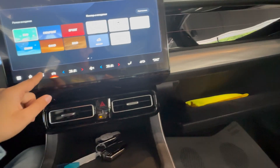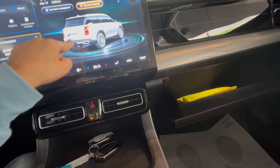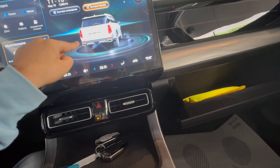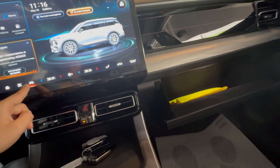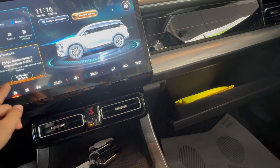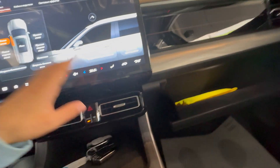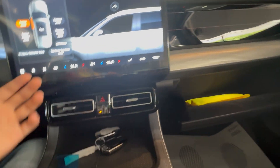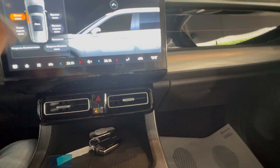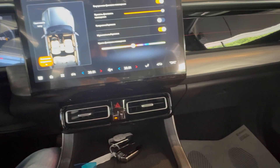You also have navigation and you can view the outside of your car on the screen. Those are all the cool modes. I never knew you could do all this. I really like Chinese cars — they might have some design inspirations from other brands but they are really neat and cool.